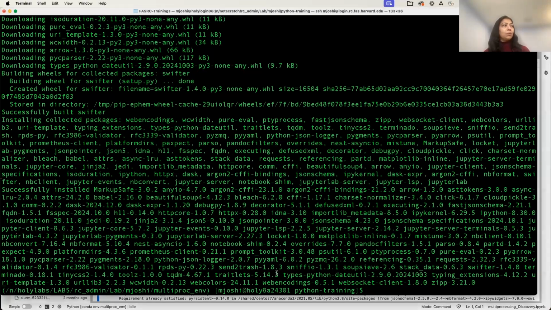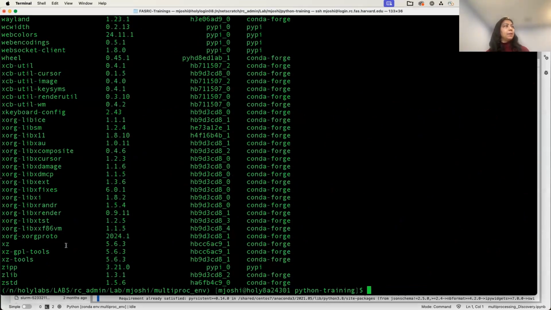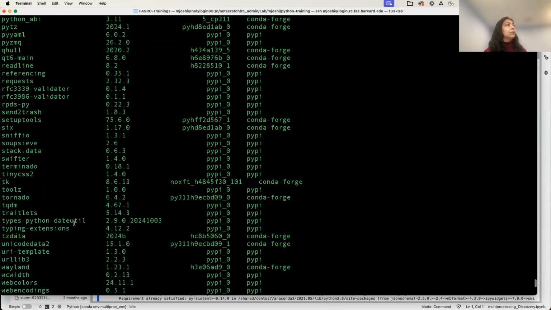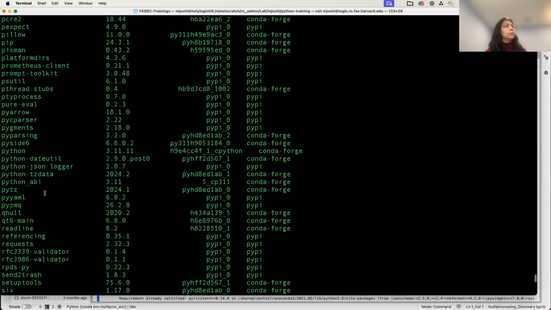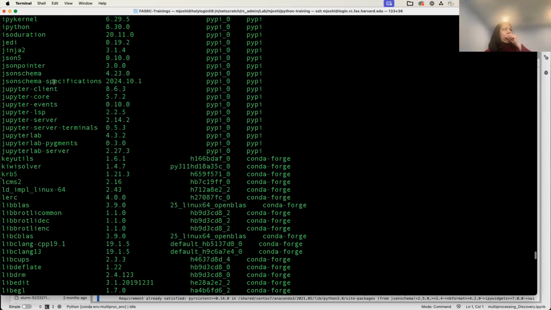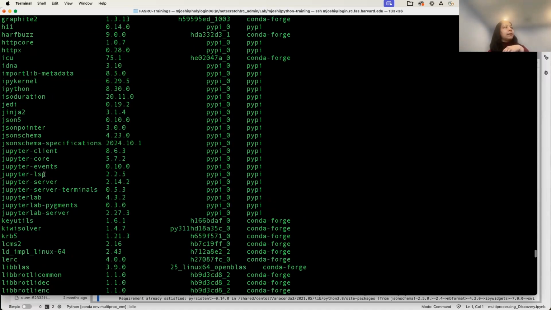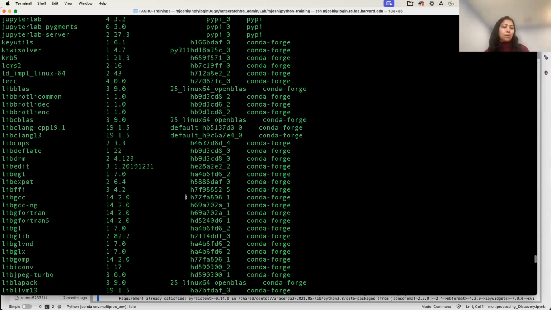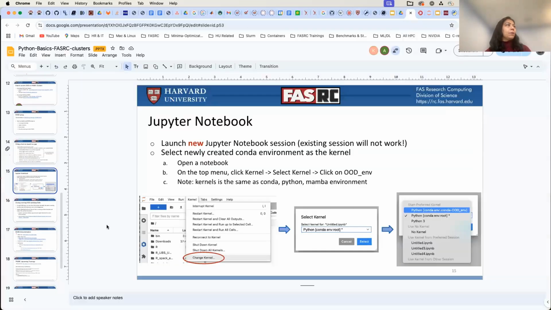So now our environment is completely built. If I do conda list here, it will list all the packages that I have built, including Swifter, and then we put Jupyter Lab. The Jupyter Lab is here, and we also did NumPy and things like that. All right, so now we are almost at the end. The main way to activate your conda environment in a Jupyter Notebook is using the kernel.